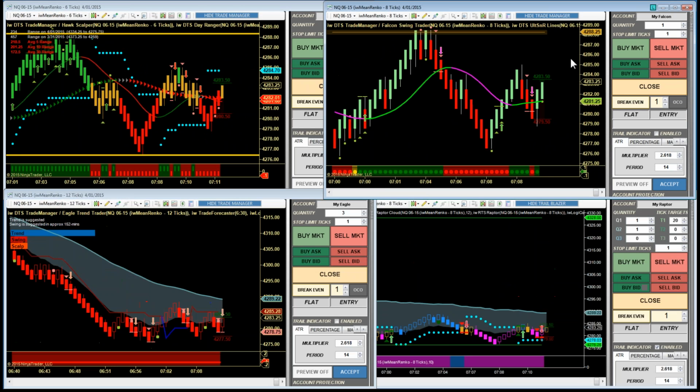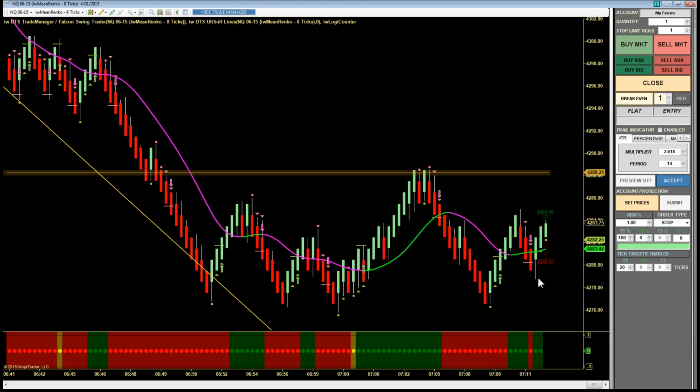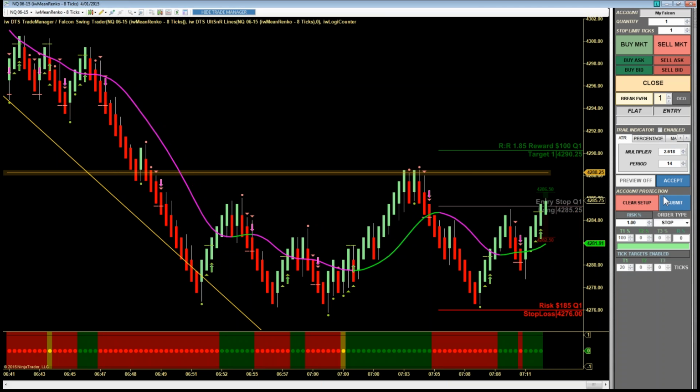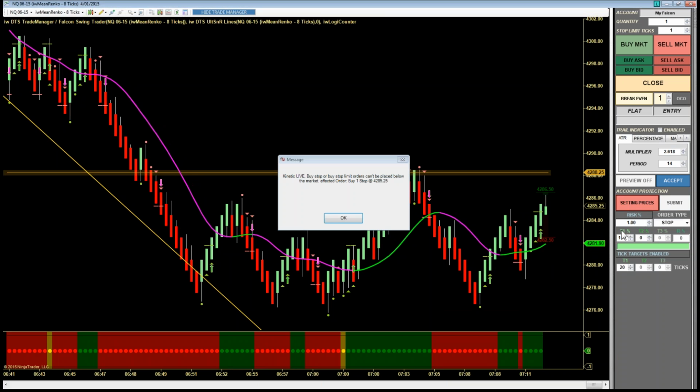Here on the Falcon, we're looking for things to be in sync also. Here comes a late filter entry signal. I might give this one a go. So you can see we're getting the warning dots. I can anticipate that with my handy dandy logic counter, which forecasts where the prices will finish. You see I've got the bar there. I can risk it down here. Oops, I was a little bit slow on that. Let's try that again.